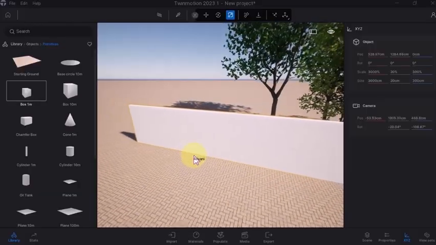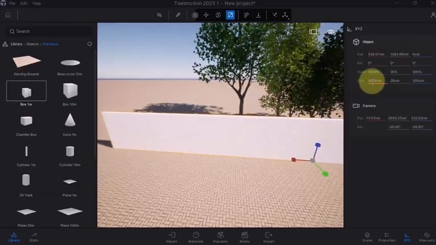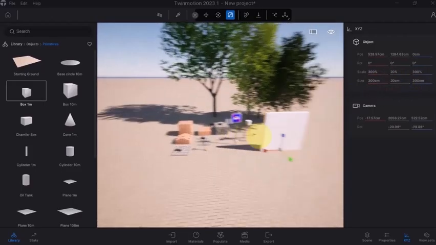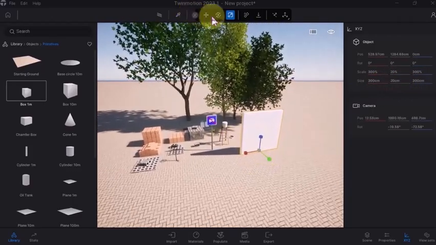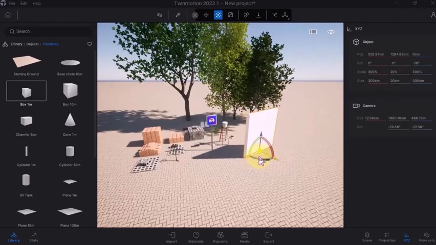Something like this, all right? Of course, here is centimeter, not millimeter. All right, let's set it in this way, and I can choose rotate. Okay, like this. And then we hold Control Z.